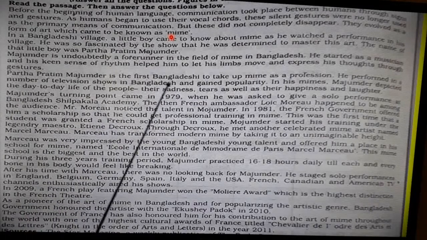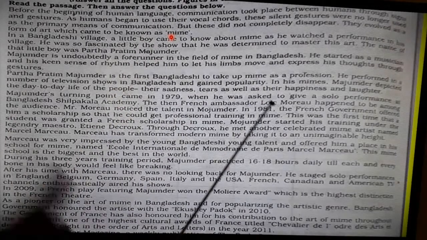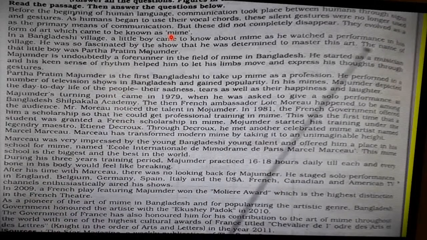Partha Pratim Majumdar is the first Bangladeshi to take up mime as a profession. All right, you understand that. He was the first person who took that as a profession. He performed in a number of television shows in Bangladesh and gained popularity. All right, he performed various shows that were telecast on television. In his mimes, Majumdar depicted the day-to-day life of the people, their sadness, tears, as well as their happiness and laughter.